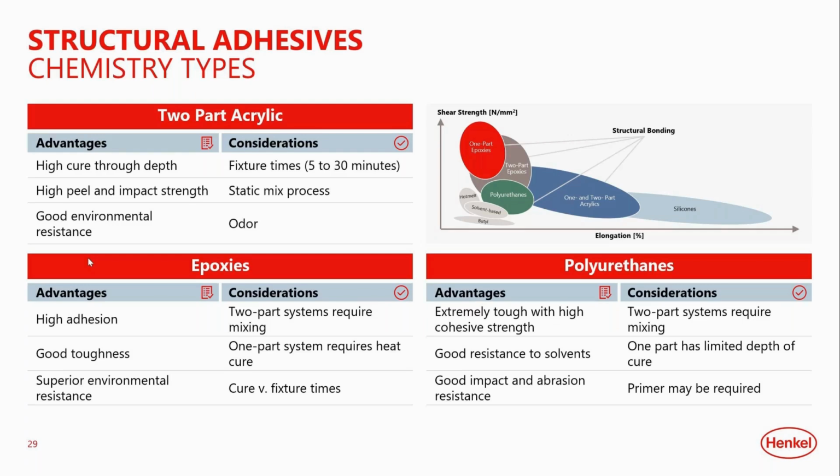They give a nice blend of metal and plastic and composite adhesion, can cure quite rapidly at room temperature, and can also have some improved toughness or flexibility compared to epoxy systems typically. The challenge is that often the acrylic systems would be considered flammable and do have an odor associated with that. So some companies may prefer to avoid this chemistry due to those characteristics. Others definitely use them and manage it. So it's a mixed reception in the market with these materials. But there are definitely ways to manage these products from both a flammability, grounding aspect, and also some ventilation to help with the odor, so the operators or workers aren't affected by that at all.